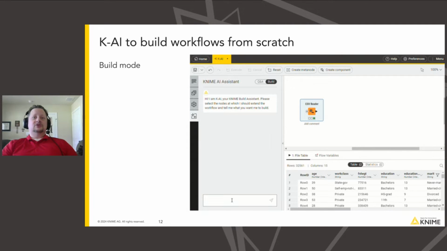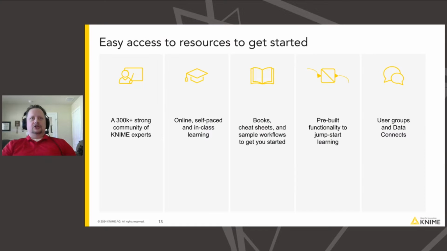And maybe even more interestingly is the build mode that's associated with K-AI, where if you again ask it a question, it will attempt not to just describe to you what you should do, but it can also actually build out simple workflows for you, and then you could execute them and see if K-AI got it right. So maybe you ask it a question about how do I build a scatter plot with these two different variables that are in my data set and color it in a certain way. K-AI can actually do that for you and build out that workflow. So again, more tools to help you get started, so it's not so intimidating, those initial steps in your journey.